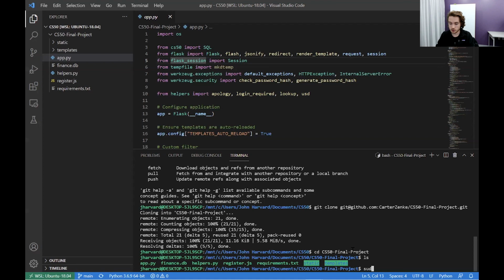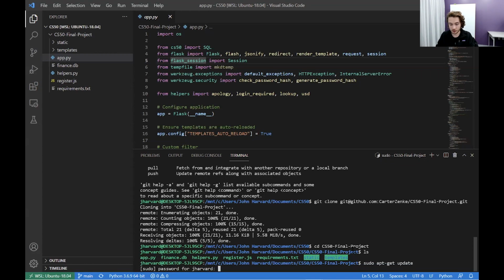So I would run sudo apt-get, and then I would do update here. So sudo is like a prefix saying I'm an administrator, I know what I'm doing, and I want to make sure I can run this command with administrator privileges. I want it to modify my computer. And if on Windows you've ever seen where Windows flashes a window and says, are you sure you want to run this program? Do you have administrator privileges? And you hit continue. This is like the same thing, but in the terminal. So I'm going to do sudo apt-get update. I'll enter my password.